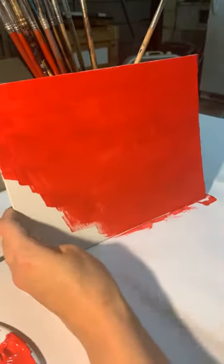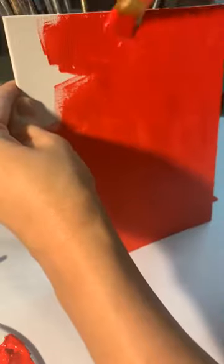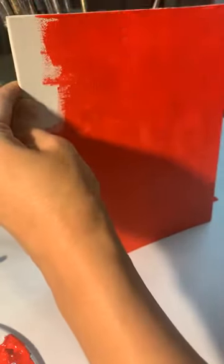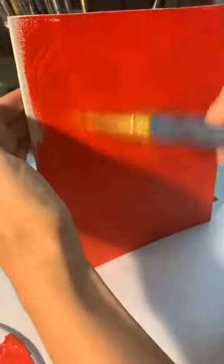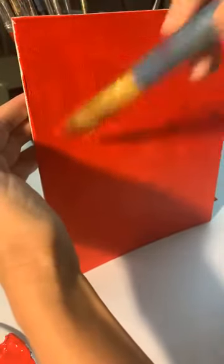Okay, all right, let me get this last corner. By the way, you can always turn your canvas, okay? No shame in turning your canvas. Make it easy on yourself to paint, okay? This should be a relaxing experience. This should not be stressful. This should be easy and calming. If you're stressed out, let's talk.